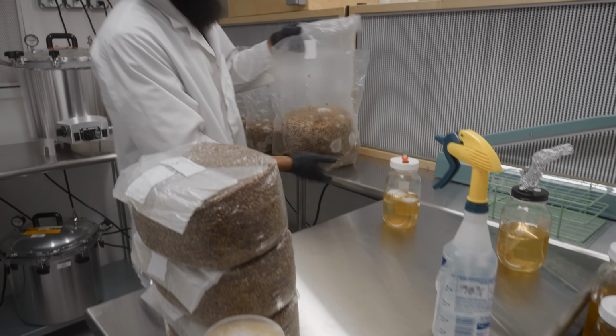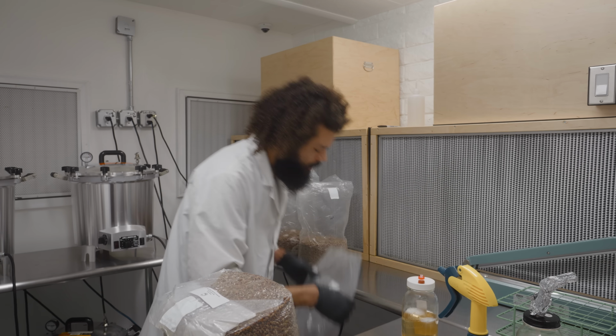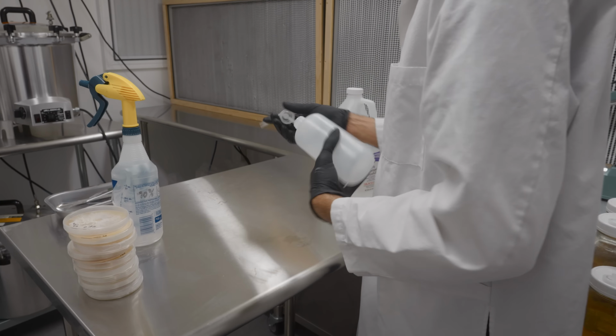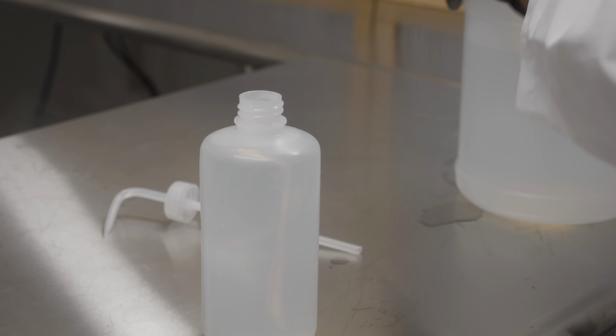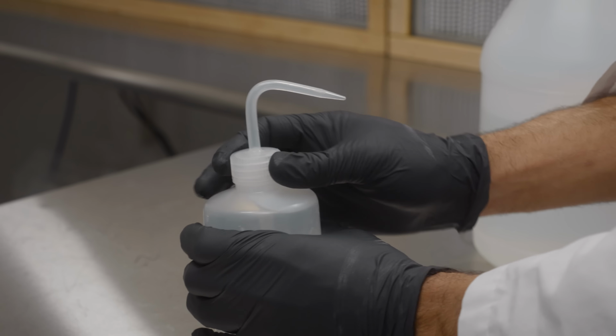So yeah, I'll put these away right now, kind of get set up. We have some fresh sterilized grain in the sterilizers. So I'll just get myself set up real quick. Making sure I have some alcohol in these containers. These come in handy just for washing your hands throughout the process. Usually between transfers or between handling bags, I just like to get a nice douse of isopropyl and utilize it.